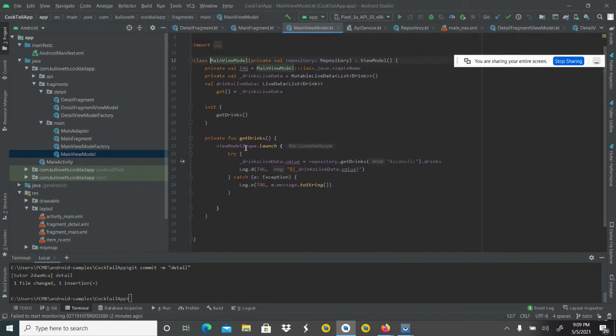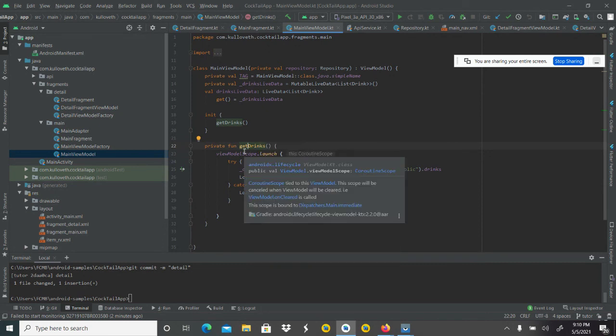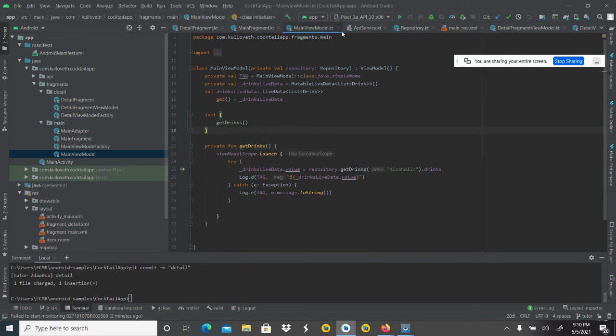In the view model, we are using a view model scope, part of the coroutine class, to ensure that once this class is destroyed, we don't have any memory leak lying around.